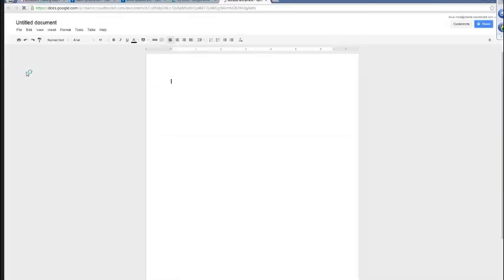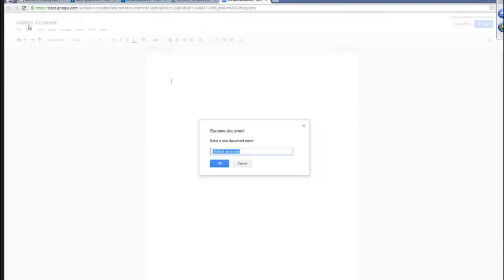In this case, I'm going to go ahead and create a new document. Whenever I create a new document, my document is always going to be called Untitled Document. You, of course, always want to give your document a name so you can easily identify what sort of documents you have in your drive. To change the name of a specific document, what you would do is come up all the way to the top left of your account and click on Untitled Document. When you do that, you can assign this document a new name. And we'll go ahead and call this one Holiday Bash.